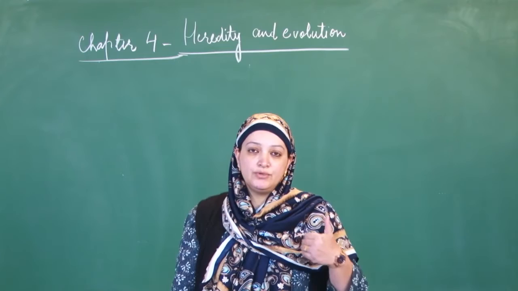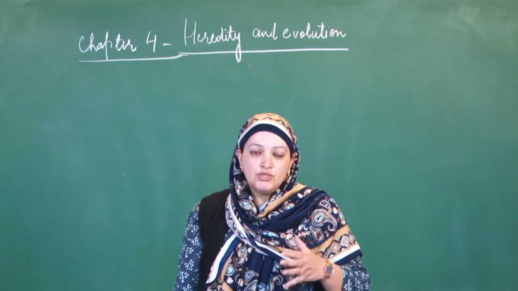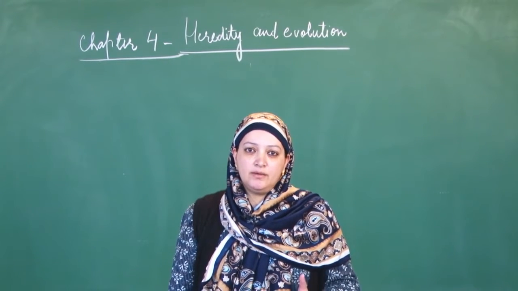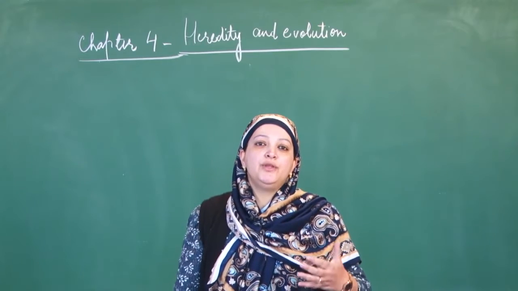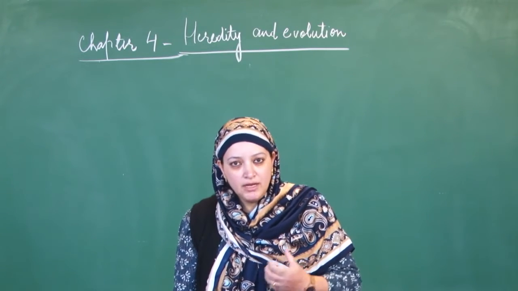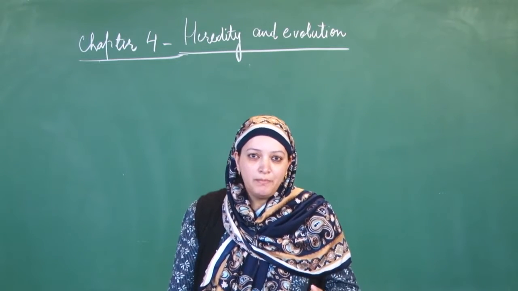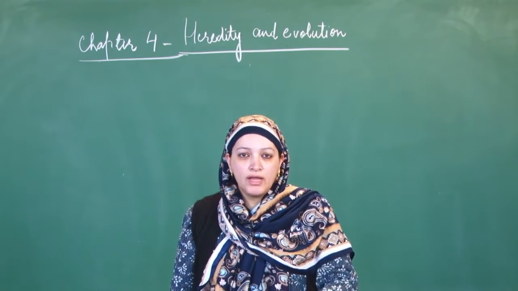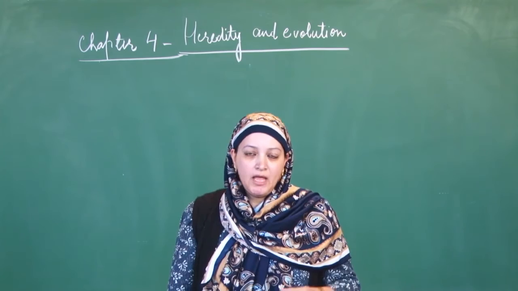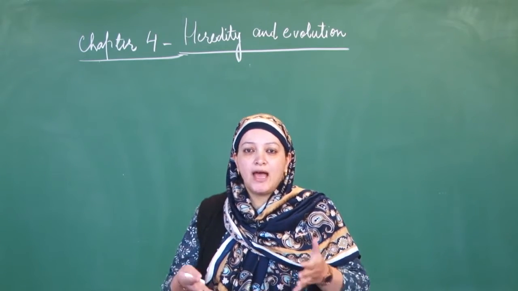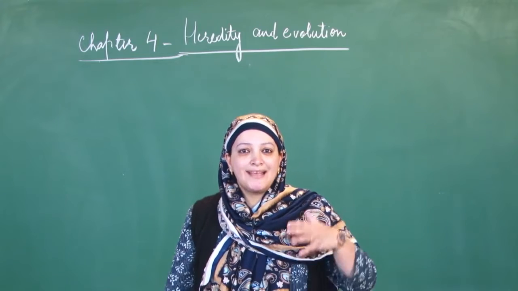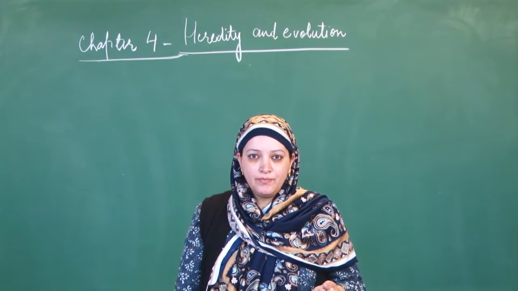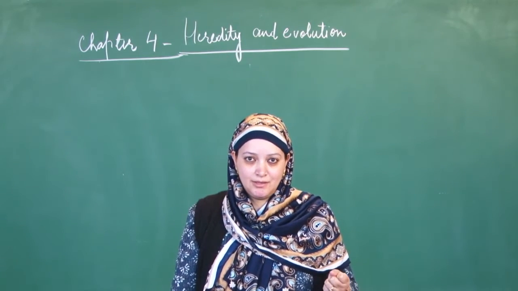Now, as we know, in reproduction organisms produce their own kind. If they produce their own kind, how is it possible? What is the mechanism? How are they able to produce their own kind? Even in asexual reproduction, where only one parent is involved, they also produce the young one of their own kind, which is exactly the same copy. How is this same kind produced? How does the young one have the similar features of its parents? There will be some mechanism by which they have the similarities of their parents.